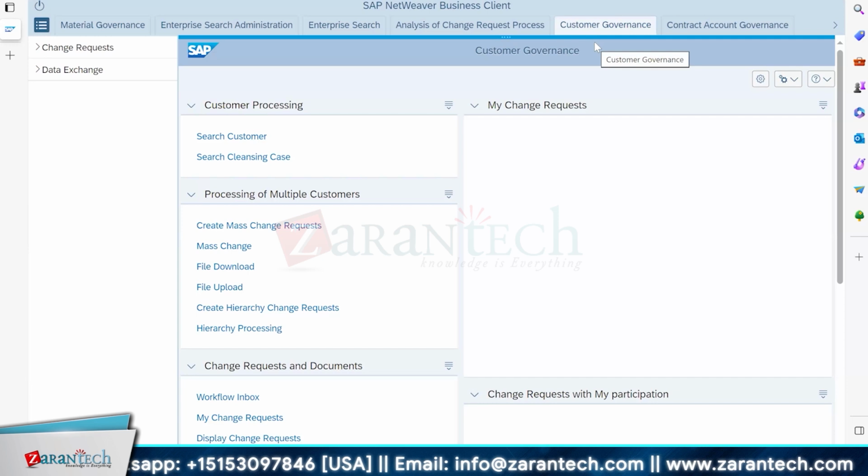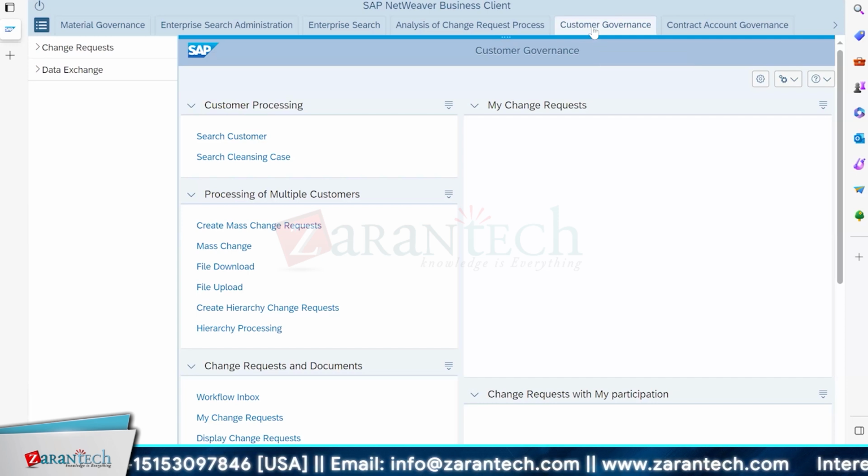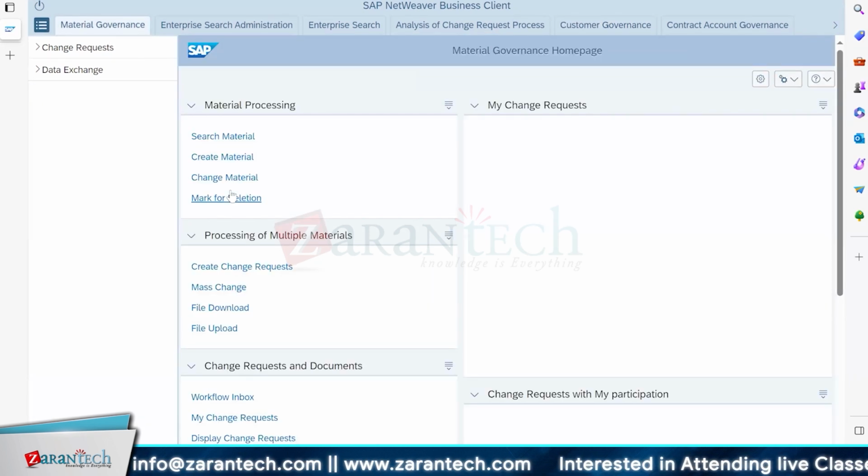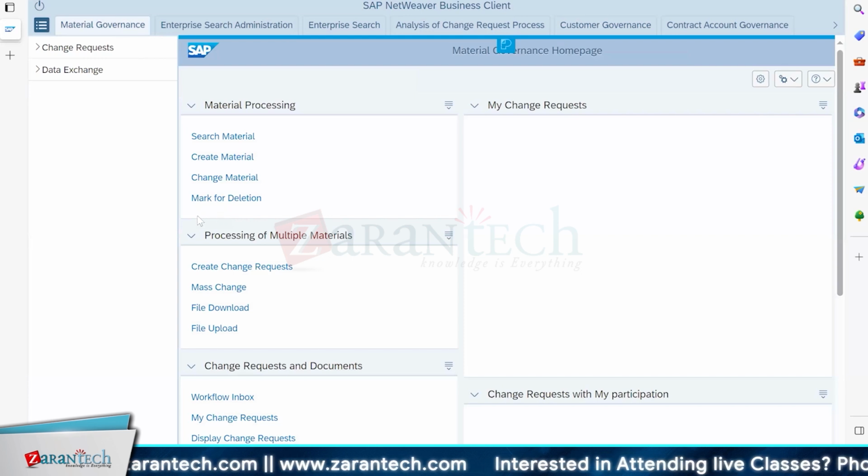Either you can develop this kind of home page and add all the links. The other option is, if it is relevant, whatever UI application you created, you can add one more link directly here. Just as these 4 links are there, you can add one more link. This entire configuration is done in something called Launchpad configuration. There we will be doing it, and we will discuss that in a separate topic.